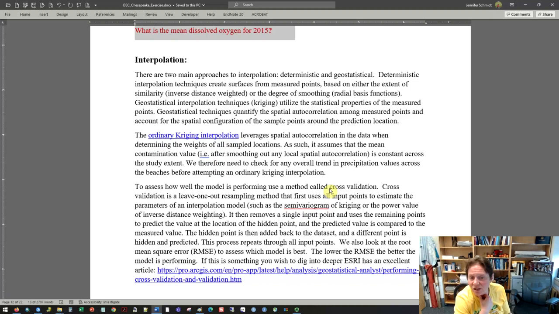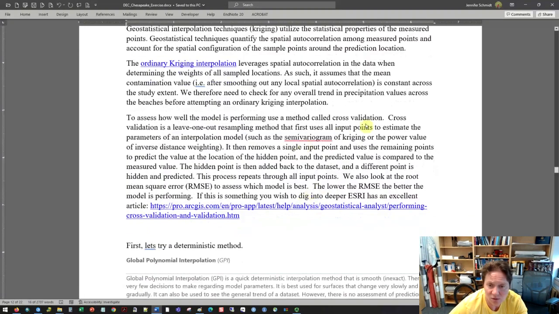And they're all leveraging this idea of autocorrelation. So points that are nearby are going to be more similar than points that are far away. One of the ways that they assess model performance is something called cross-validation. Cross-validation is a leave-one-out resampling method that first uses all the input points to estimate your model, but then starts to remove single points and looks at the error.